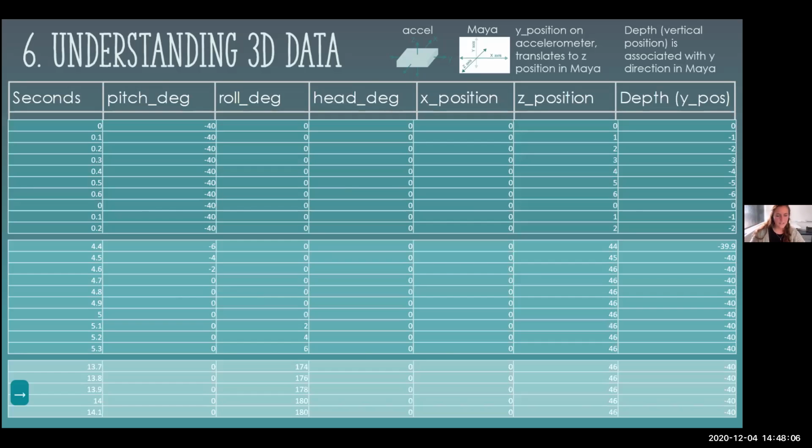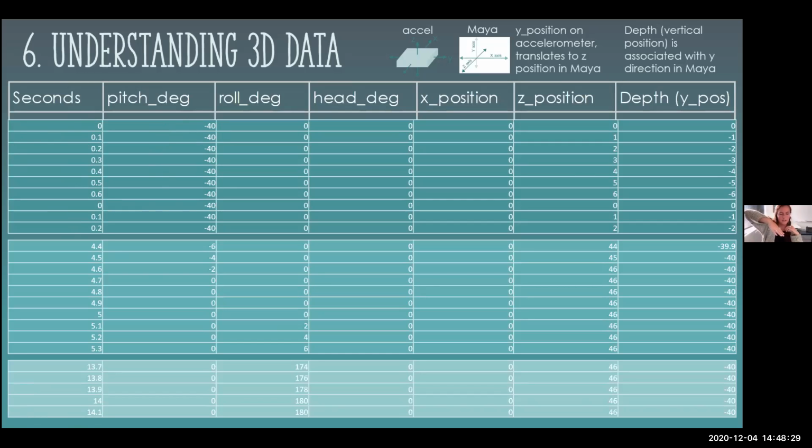Okay, so now that we know what those axes are, let's look at the sample data that I gave you. In the sample data, we have our seconds in 10 Hertz increments. And then we have our pitch. So it starts out at negative 40. So the animal, we're expecting it to be pitched downward, right?